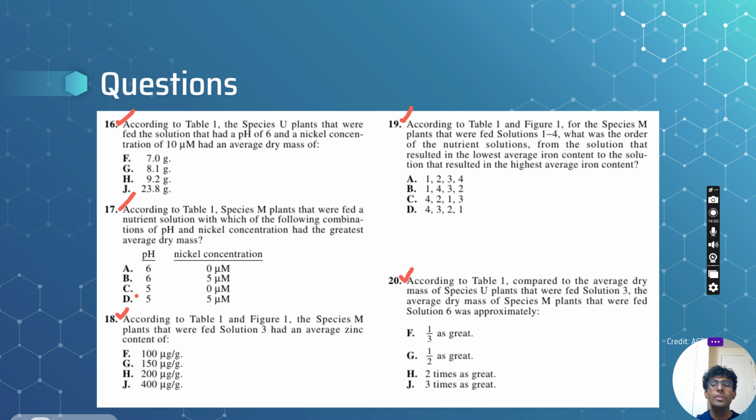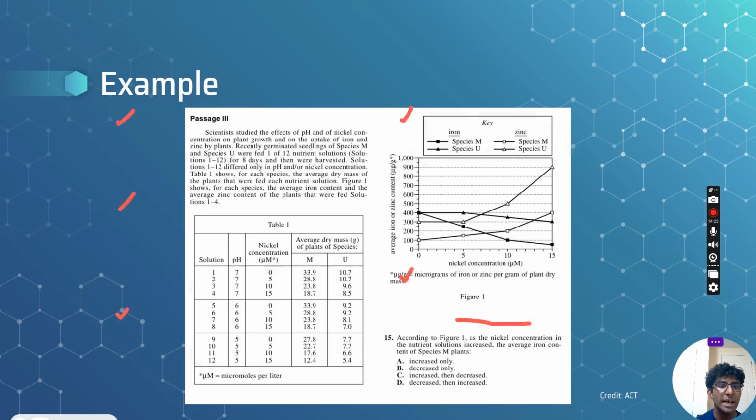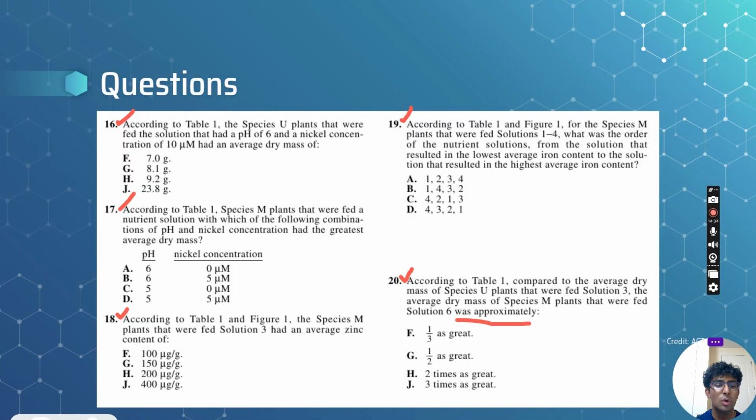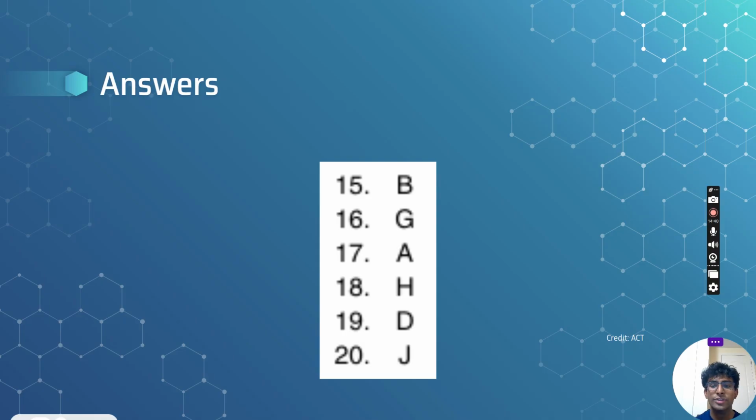So based off of the questions that they're asking, some of them might require you to do a little bit more work, like this one, right? It's giving you ratios. So you look at the ratio of the dry mass of species U to the dry mass of species M, or ranking, for example. But you're still following the same idea. You're still looking at the table, looking at the figure for information, and then you're just doing an extra math step. So I'll pause on the passage here for a second if you guys want to pause the video and go through it. And I will go ahead and pause on the questions here if you guys want to go through it as well. And here would be the answers in case you're interested.